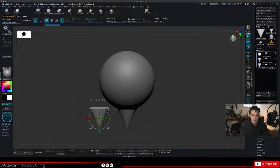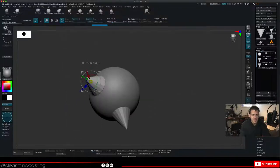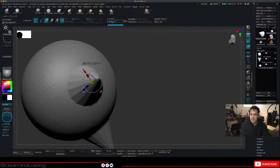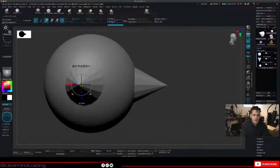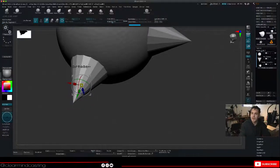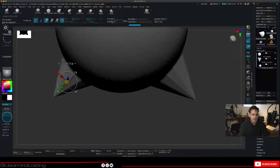So I wanted to duplicate this. Again, 90 approximately. One thing I'm looking for very specifically is that this edge hides inside the ball mesh, because when we turn this into a solid object, if those aren't touching, it creates problems, like it doesn't Boolean properly. Now, if you ask me what Boolean means, I have no idea. I just know it's a term somewhere up here, Live Boolean or something. Basically, meshing everything together.